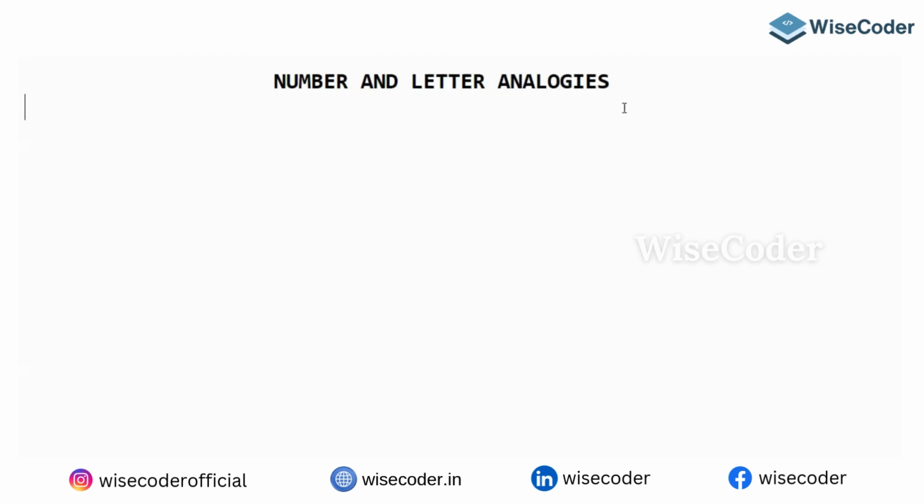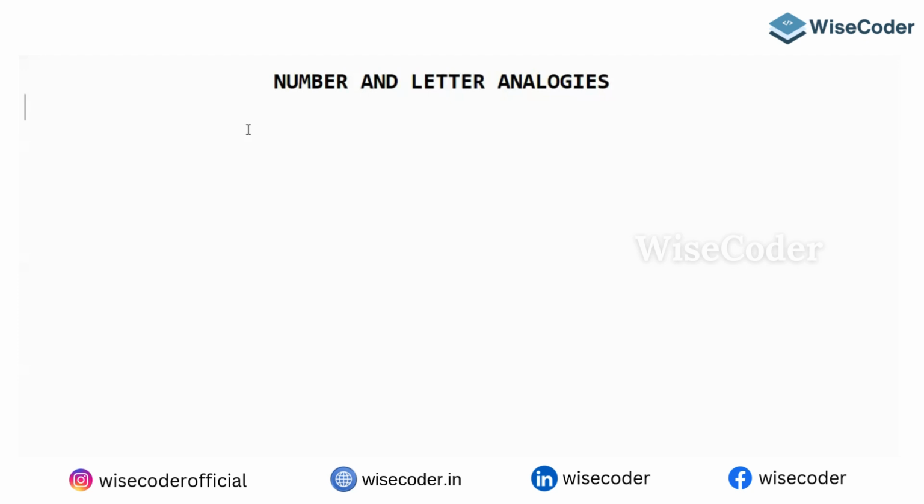Okay, guys, first we look at number analogy. There are three analogies. One is number analogy, the other one is letter analogy, and the third one is verbal analogy. We'll see one by one. Point number one, number analogy. The relation between the numbers in a given pair, some of the following relationships will be there.